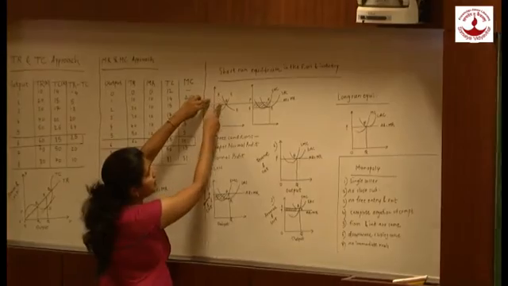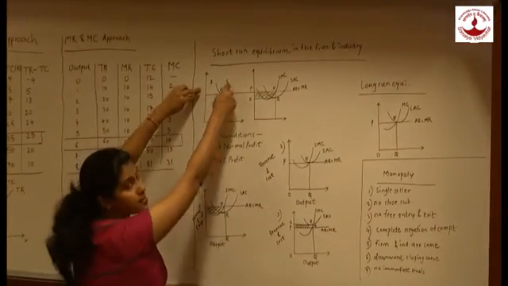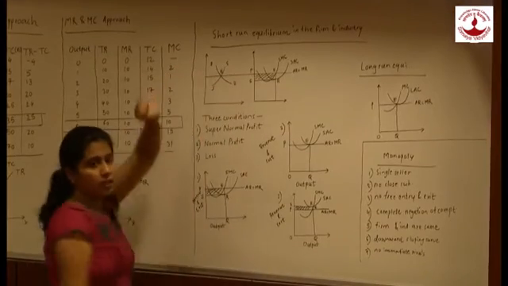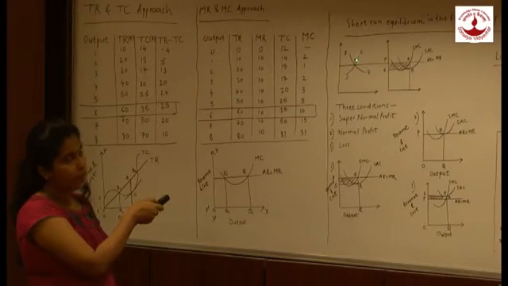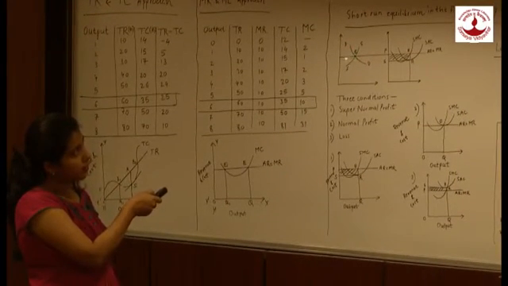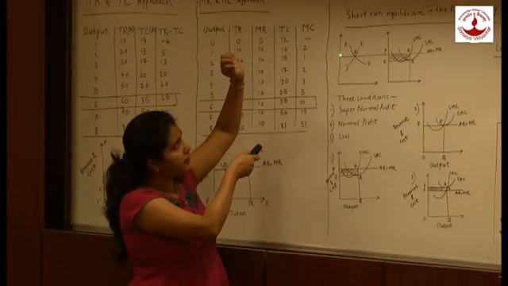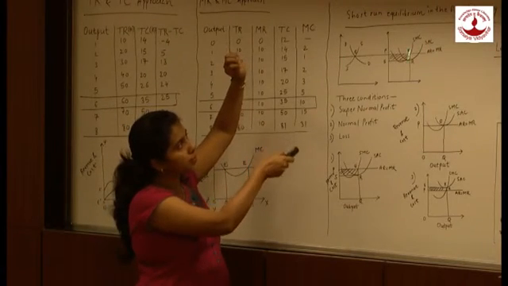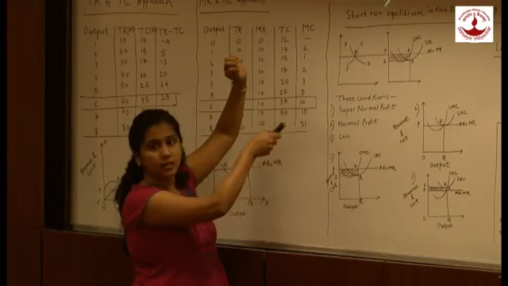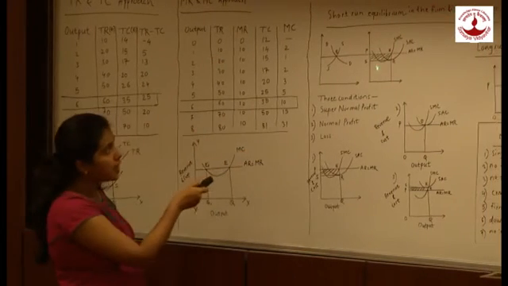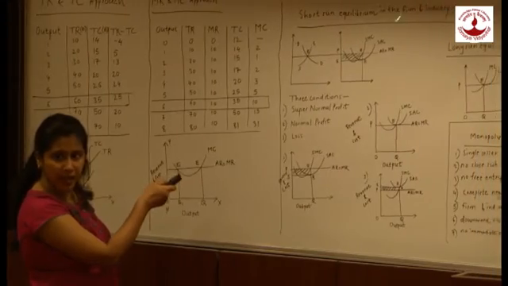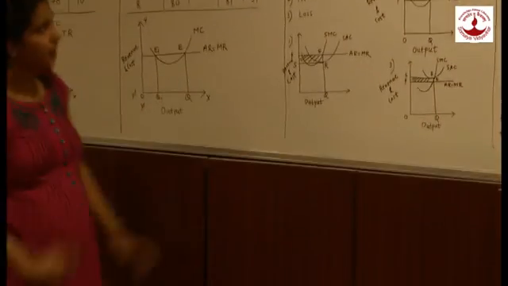You can see that DD is the demand curve, SS is the supply curve, and the point at which they meet is point E. See the point E I have shown here. Point E is where demand and supply meet, and therefore the price determined here is this point, and it is extended further to show the price level that is getting determined for the seller. So OP is the level of price that gets determined at that particular level.